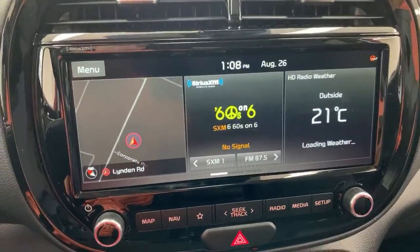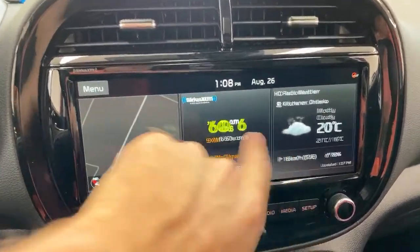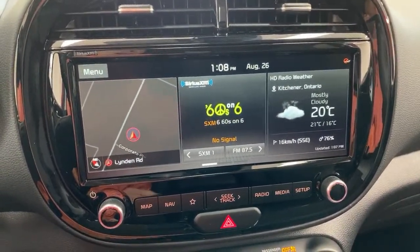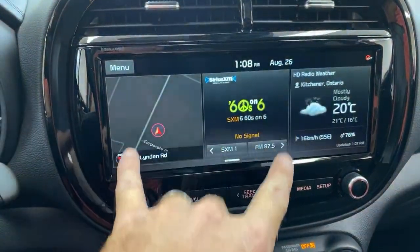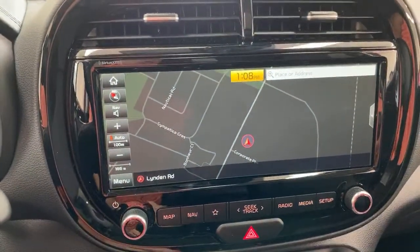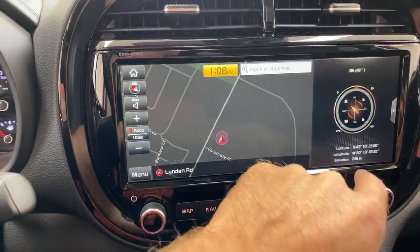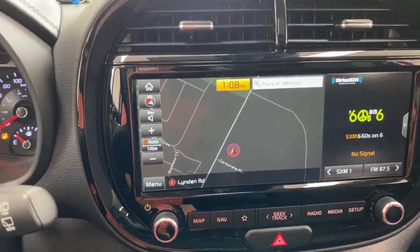This is the 10 and a quarter inch screen. You can customize it with widgets and apps. It's a very simple, easy-to-use screen — a lot of swipe screens don't work as well as something like an iPad, but this one does. At 10 and a quarter inches you're talking a very large screen. You have factory navigation — because I'm indoors it thinks I'm in the dark, which is why it's in the darker lit mode. You can split the screen to show navigation alongside radio, clock, compass, trip info, weather, or climate information.